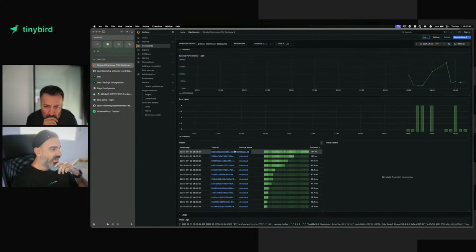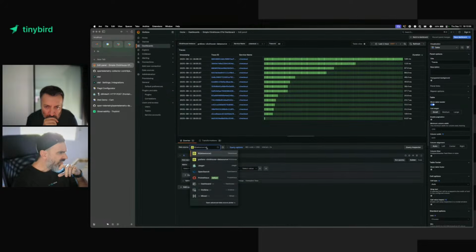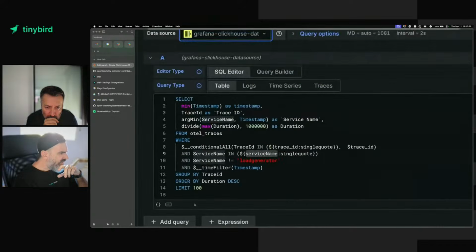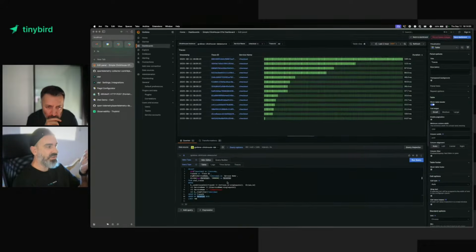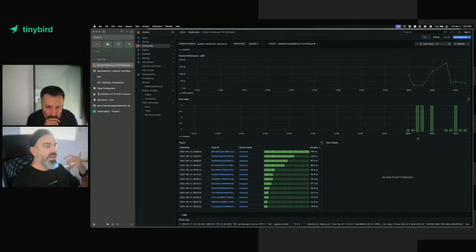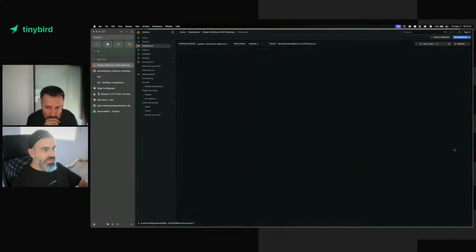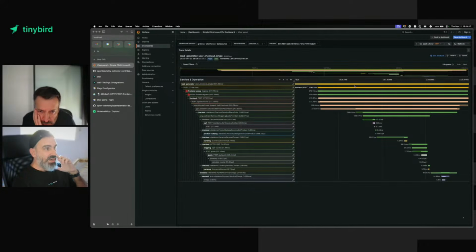So in this case, you have a list of traces. Let me check the query. Okay, they are ordered by duration, so you can get the slower requests to the second service, and then you analyze the trace. When clicking on the trace ID here, you can see the duration of each one of the calls.